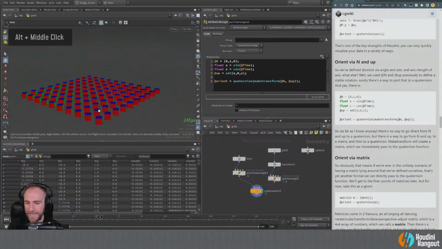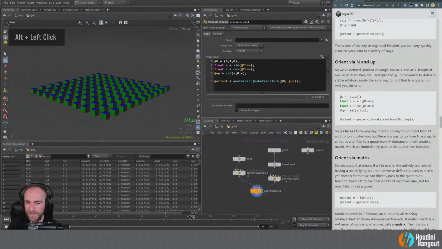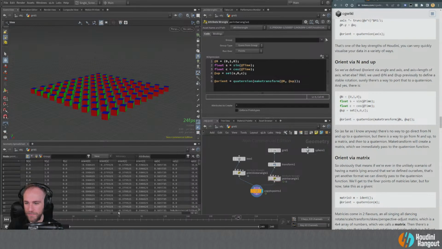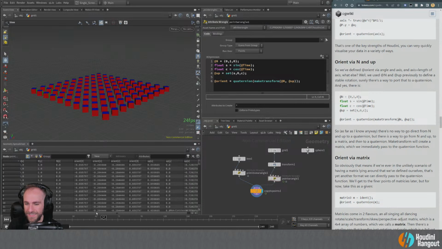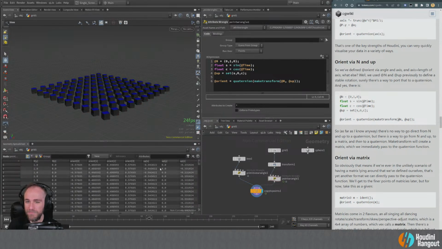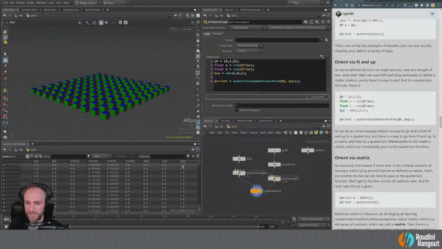Sure enough, we've got rotating boxes. We've got the Orient here, which is a little bit crazy looking. It's hard to tell exactly what that even means. It's all these crazy numbers going all over the place. But if we look at up here and we slide through it, right, we can see that it's at 0, 0, 1.